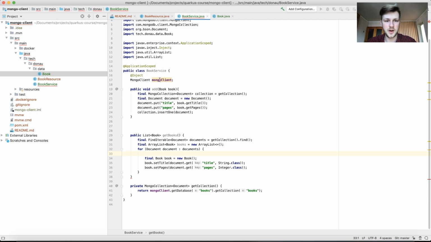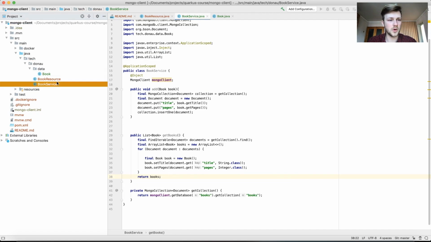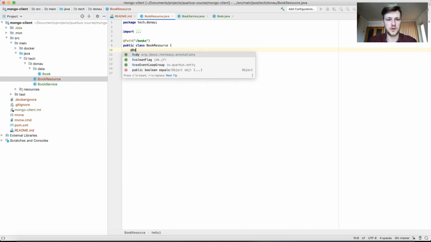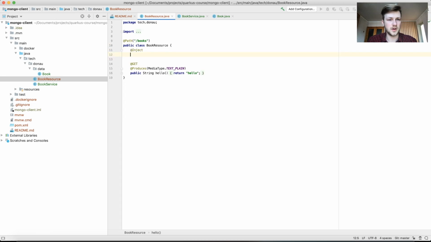So for now, let's use it as is, and let's return books. Now we can, of course, inject our book service, like this, and let's convert it to a list of books.